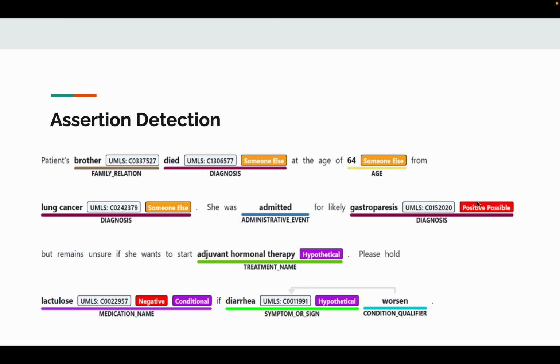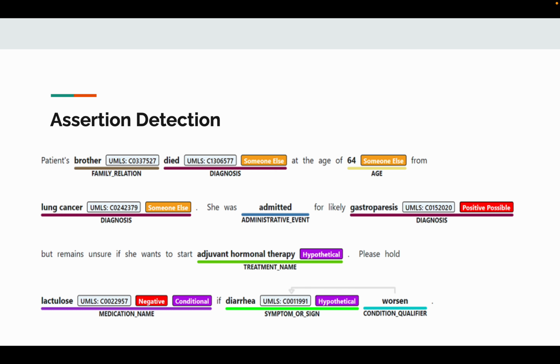Now here we can see that different assertions can be seen. Positive possible means it's likely to exist, but it is uncertain. We have hypothetical as well, which means it may occur in the future.